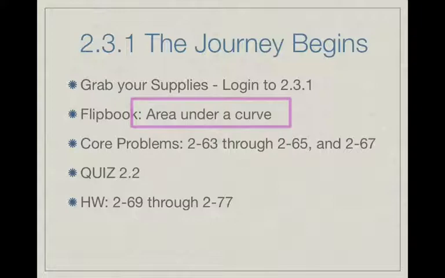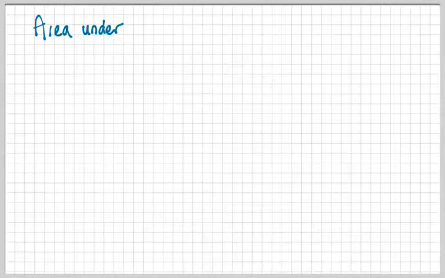So the notes that I'm going to show you are from 2.3.1. They'll go at the top of your flipbook in that section. And I'm not going to do any examples for this. I'm more going to define a notation for you that's going to allow us to answer some questions in class, and really focuses on how to read the math. So next year when you see it in calculus, you'll be ready for it. So this will go at the top of your flipbook in section 2.3.1, area under a curve.